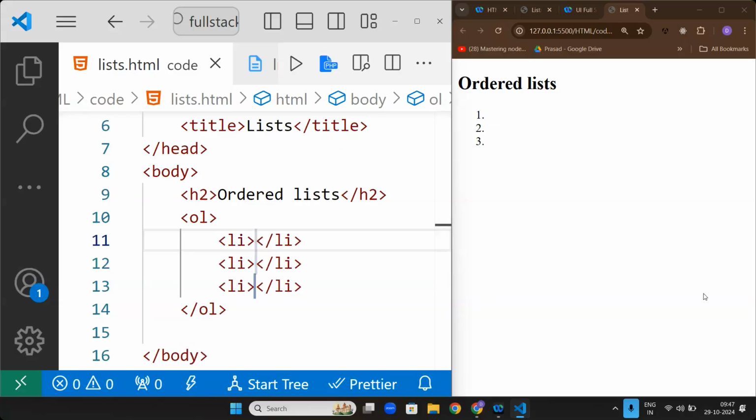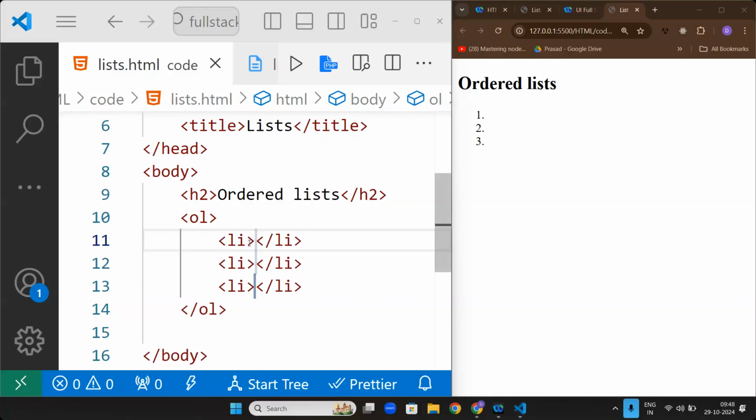Will the live running option be visible for everyone, or do we need to configure anything for that? If you want to go for that, go live, you need to install something called live server. In previous classes we discussed. If you don't install the live server extension, you will not get that go live. Now see, I got it on the right side: 1, 2, 3.